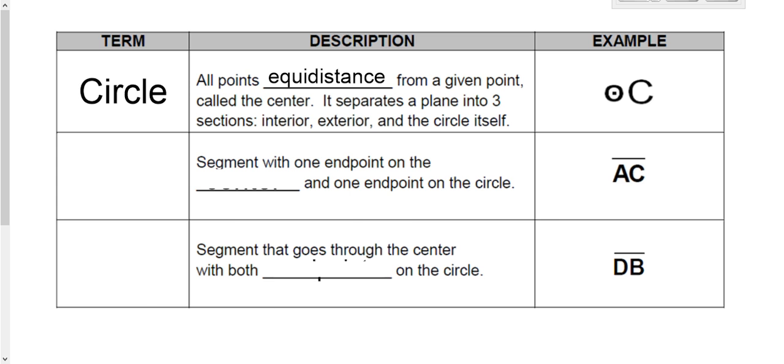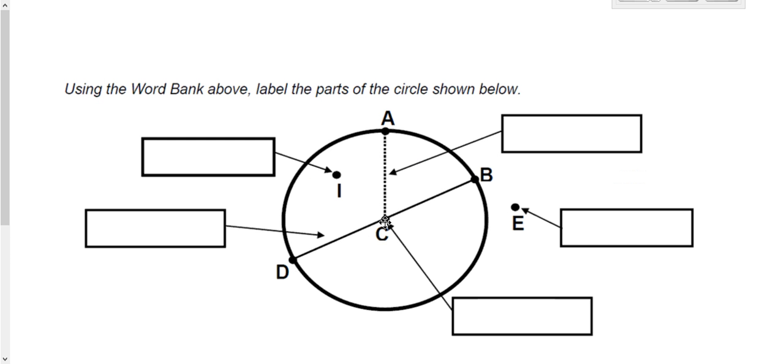So if we go back to this picture, here's the center, and all these points on the circle are the same distance from the center. We'll see it's called the radius, the actual distance away from the center it is. And then we have an inside here. The interior of the circle is inside, and then the exterior is out here, and then on the circle itself is right here. So those are the three parts: interior, exterior, and on the circle. Let's look at our next term.